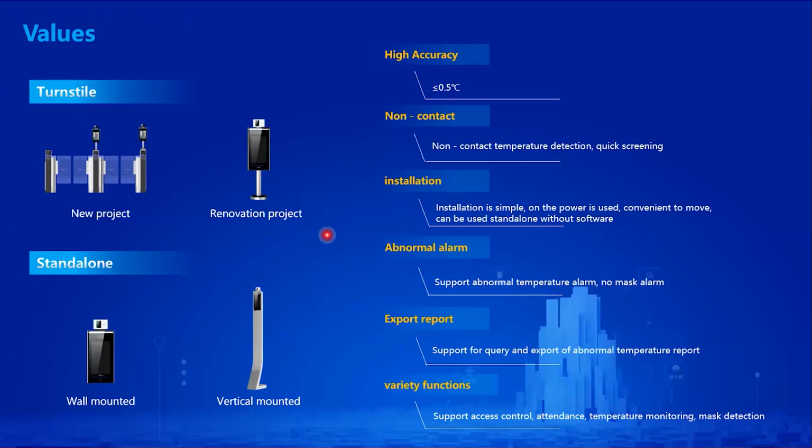Okay, what is the most important part we have to look at? We have to look at the abnormal alarms. What kind of abnormal alarms are we looking for? The most important thing in a situation like COVID-19 is the people who have an abnormal temperature, plus the people who are not wearing masks. Now, all countries are forcing everyone to wear masks wherever they are going, inside buildings and outside buildings. For security reasons, we don't want anyone to come inside the building and remove the mask. We don't only want them to wear the mask in the street, we also want them to wear the mask when they go inside the building.